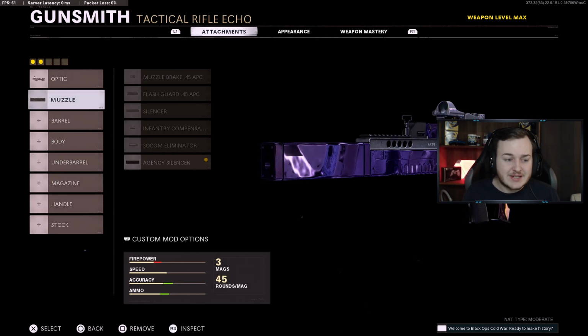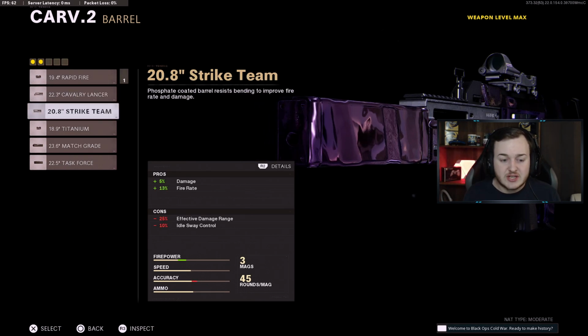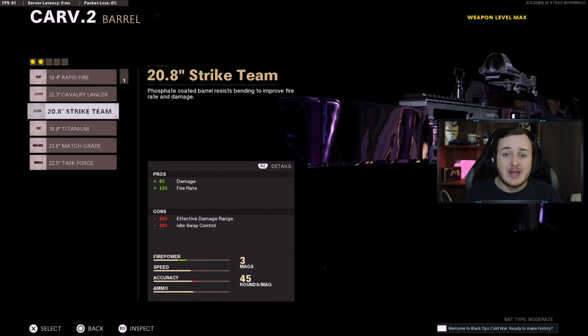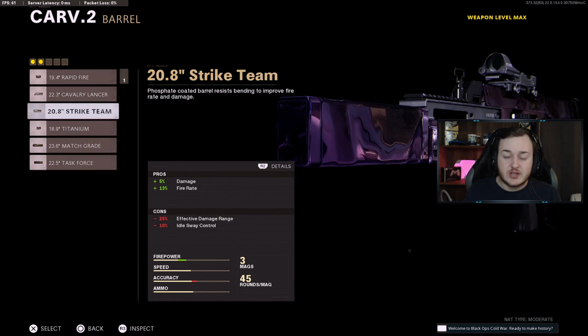Now, for my next attachment, which is pretty important here, I'm going to be throwing on the Strike Team Barrel. That's going to help with 5% more damage and 13% more fire rate. Now, there's only 2 barrels in this game that can help you increase the chance of a 1 burst, 1 kill here in Cold War, which will either be the Task Force Barrel or the Strike Team Barrel.